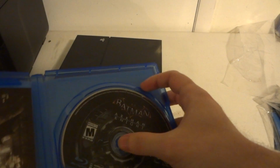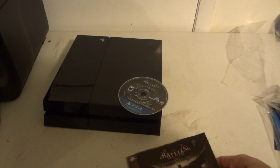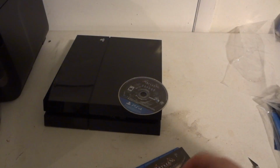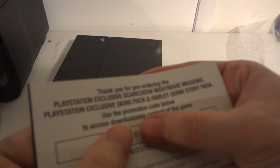So yeah, there's the Batman Arkham Knight game. It looks like this one they put more silver on the background, and usually on the PlayStation ones, they got kind of a bluish tint to the disc. I don't know why, but for some reason if you look at the discs on the back, they have a bluish color tint to them. This doesn't really explain much. It just says PlayStation exclusive Scarecrow Nightmare Mission, Harley Quinn story pack, Batman exclusive skin pack. And the code to download the Scarecrow Nightmare Mission, exclusive skins, and the Harley Quinn story pack.